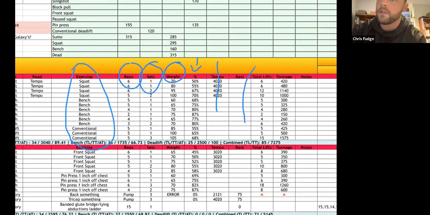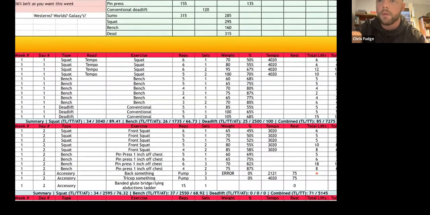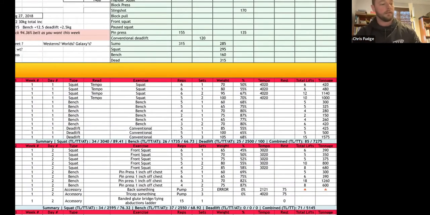And then we have over here a couple things that are really interesting. We have the total lifts. That's the total amount of reps. We then have the total tonnage. How much are they actually lifting? So when I have those key things, all I need to do is reduce something. I got to make it a little bit easier. So on this screen specifically, if I zoom out a little bit, I've done the math already.